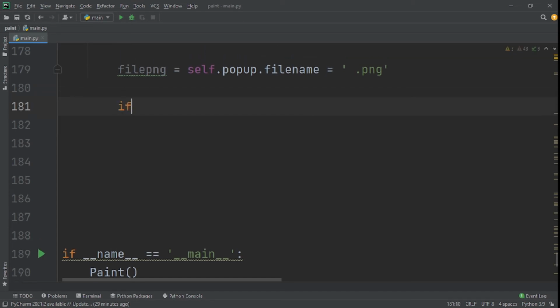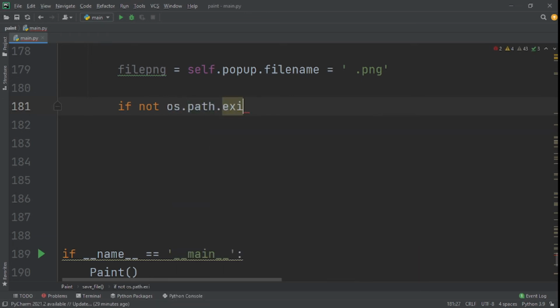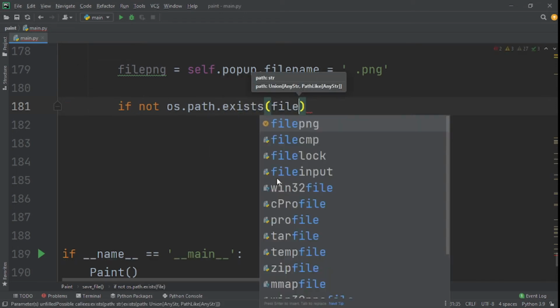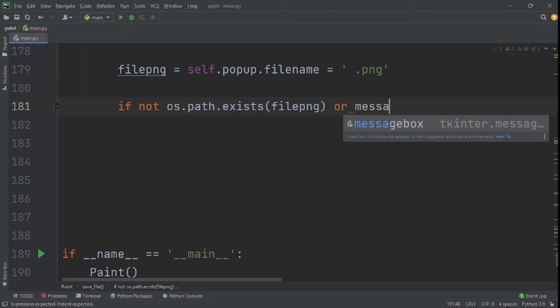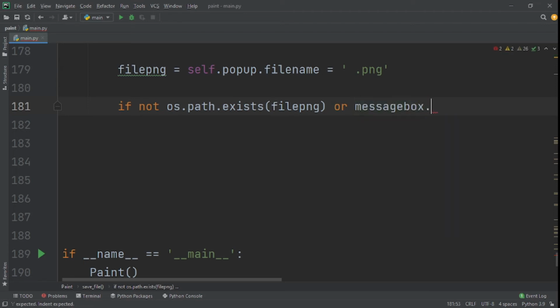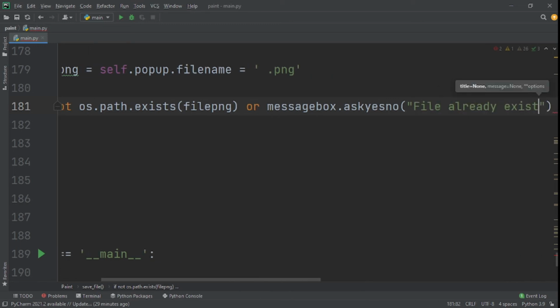We'll create an if statement. So if not os.path.exists file png, or message box.ask yes no. So inside here we'll put file already exists, so you don't save the same file.